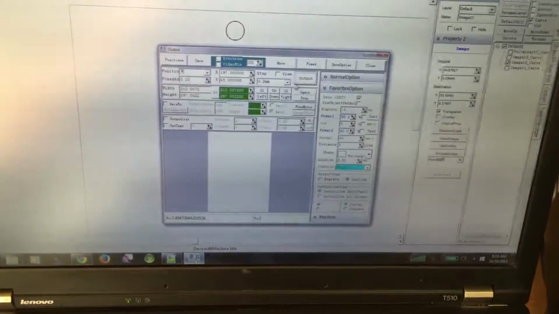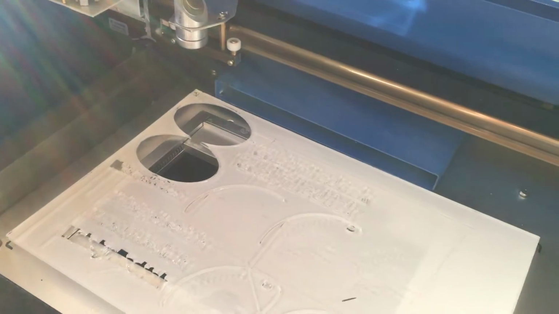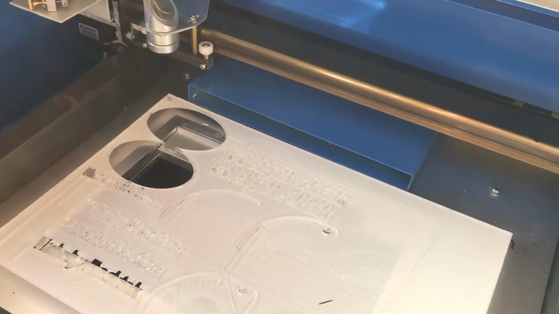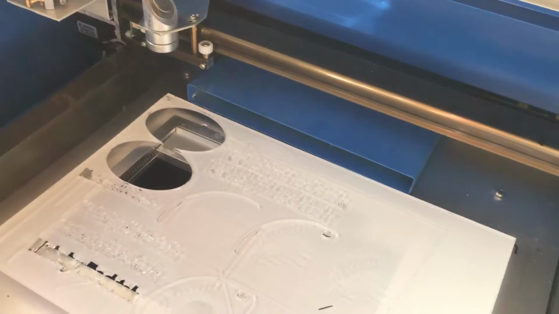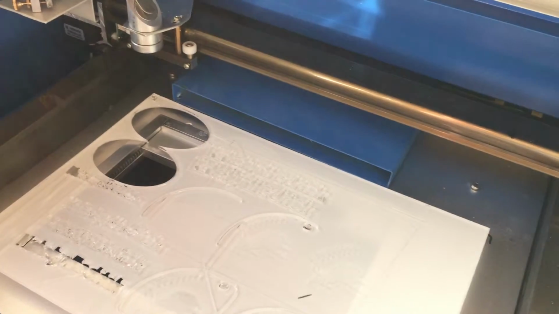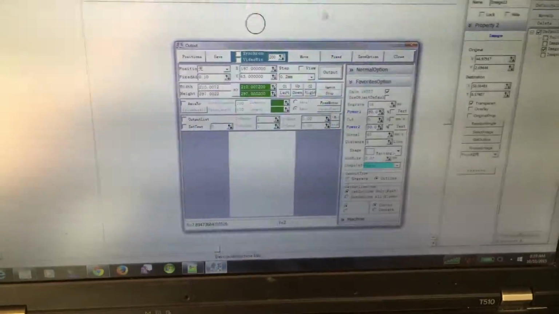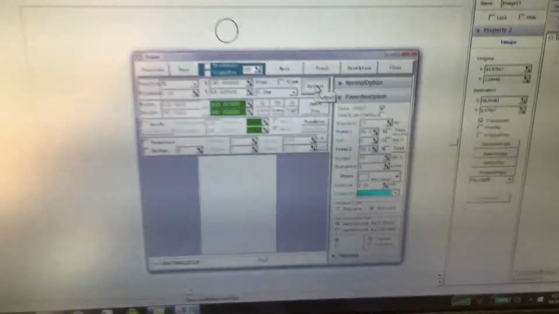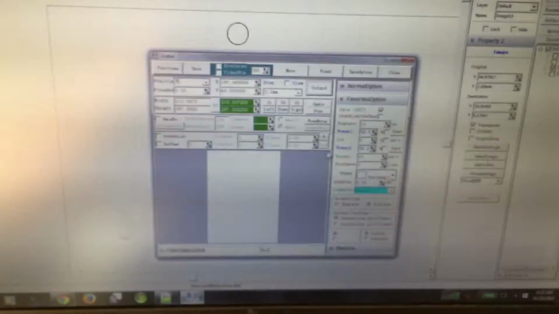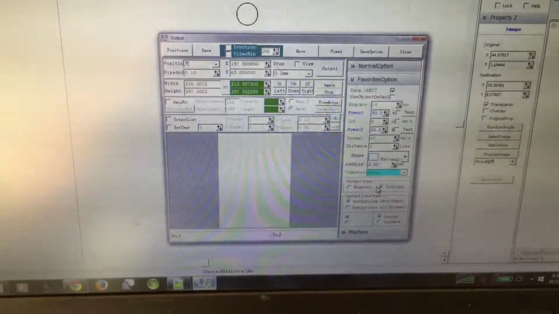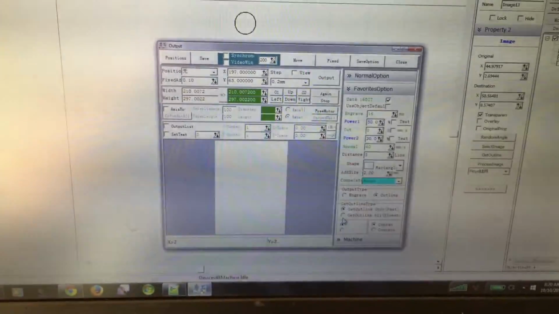So now I'll come back over here and do the same thing again. I'll hit output again. See if anything happens. No, nothing's happening. So again, on the fast setting, we get absolutely nothing happens at all when you try to do a cut. Just for good measure, we'll do it one more time. Again, nothing.